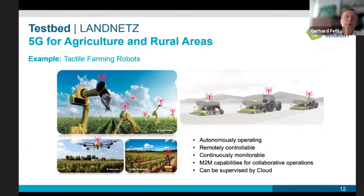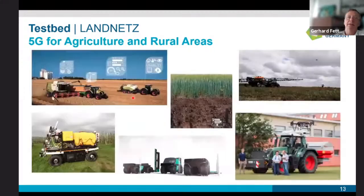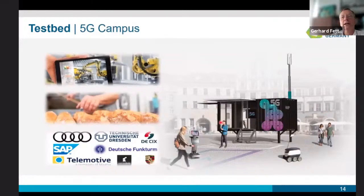And in the end, we really want to improve the growing, the picking, the harvesting, and the whole working on a farm, in an orchard, or a vineyard, to make sure that we have these kinds of applications in a very specific way. And also, as you can see here in the middle, in the soil, embedded sensors that communicate and that we can use also to have this kind of automation. On the campus side, it's about making campus life autonomous, or let's say enhancing campus life, for example, of a university campus or other things in this way as we know.